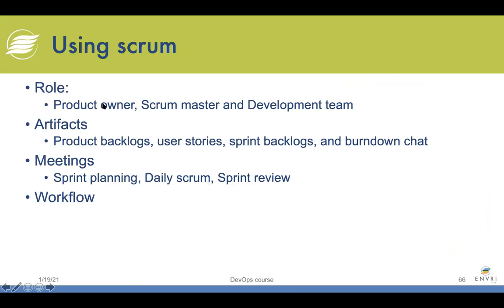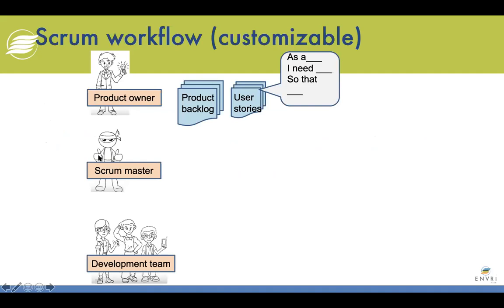This is a person who understands what the final software should look like, and who can help you shape the features. Then we have a Scrum Master, who basically manages the processes and makes sure the interactions move smoothly. And the development team, those are the developers and programmers. Then you need some kind of backlogs to track all the current progress, and also user stories, sprint backlogs, and burn down charts. I will explain what all these terms mean. These are the three roles.